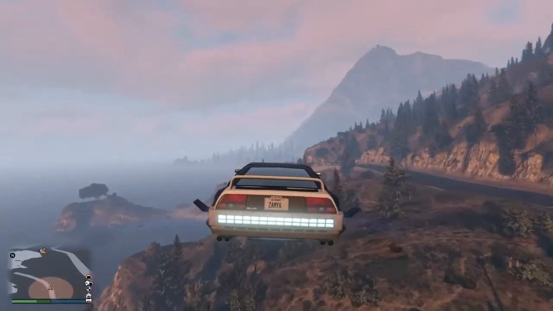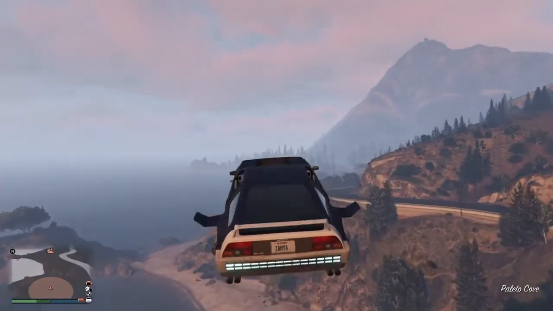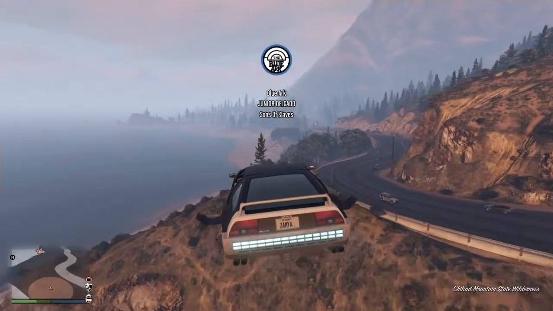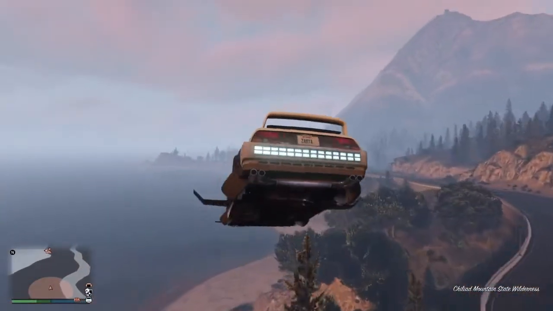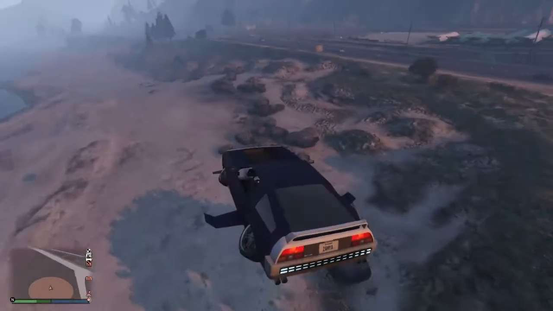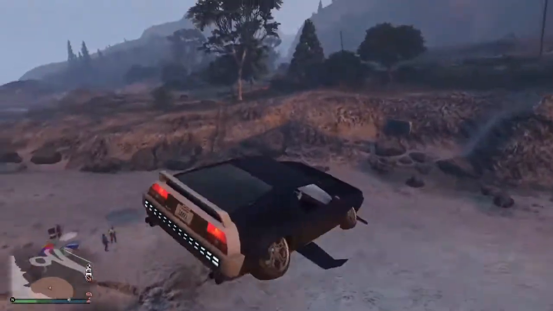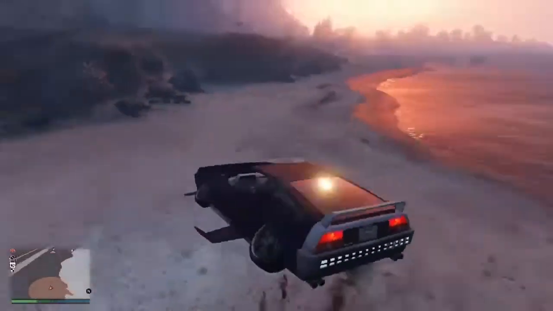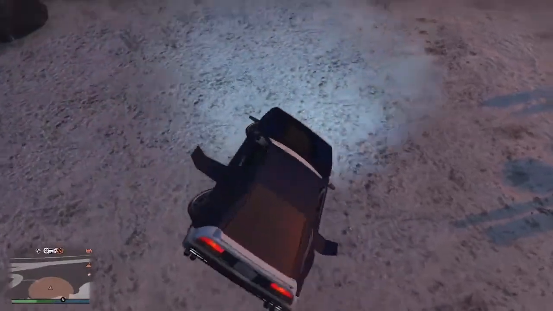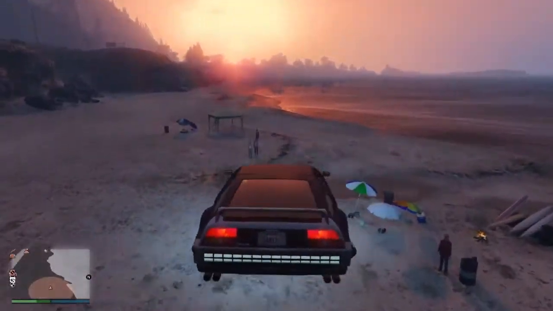I'll go and show you guys the next place. This place is at the other side of Paleto, and it's actually a little pipe you can go in. It's really, really small, but it's quite a cool little place. I believe this pipe is on the beach. Yes, this is it over here, by this little campsite place. So I'm just going to land on these people here.